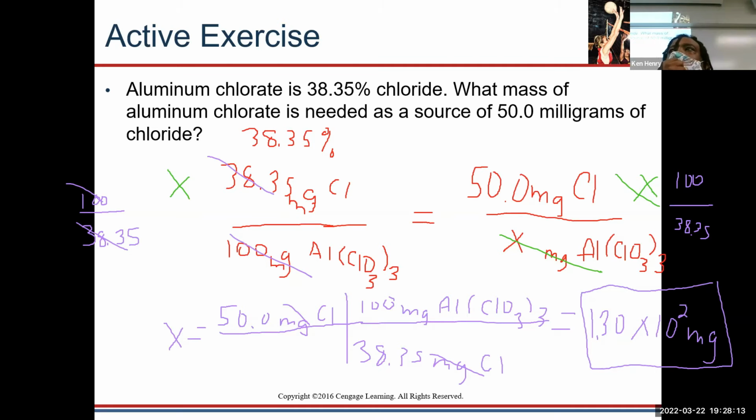Yeah, so I did it all in one line where in most of the cases you did it step by step. I did it all on a single line. So all it is is trying to get rid of this so that I could get x by itself, right? Because right here, when we started out, we have over x. So we want to get x all alone. So if we do that, we have to multiply both sides by x. That's what I did first. Then I multiplied both sides by 100 over 38.35 to cancel out the 38.35 over here and the 100 over here, right? But I have to do that to both sides. So what I do to one side, I've got to do to the other.